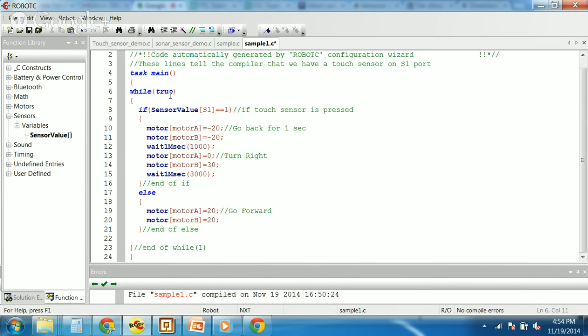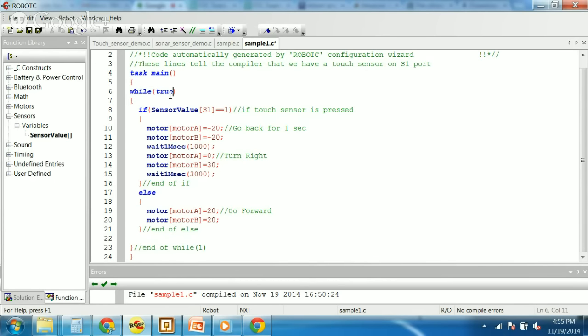Can I have this thing, while of true, instead of while of 1? Yes. So the conditions can always be either true or false. There is no third value to a condition. And some of us with a basic knowledge of programming would know that a true or a false condition is actually called a Boolean value. So anytime we check a condition, be it in a while loop or an if condition, we're always going to have either true or false.